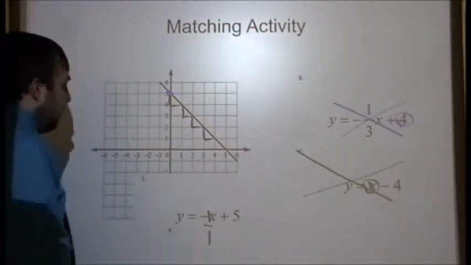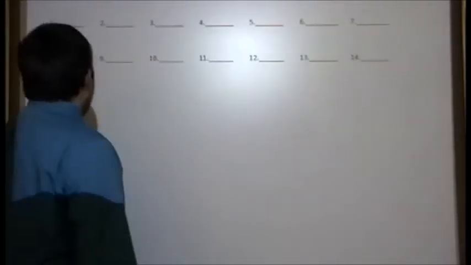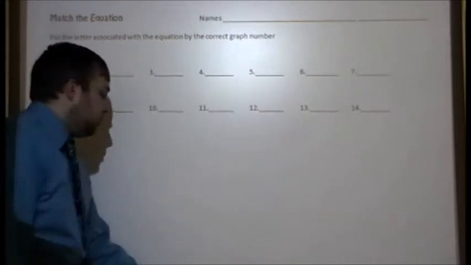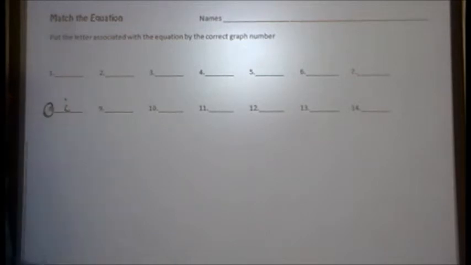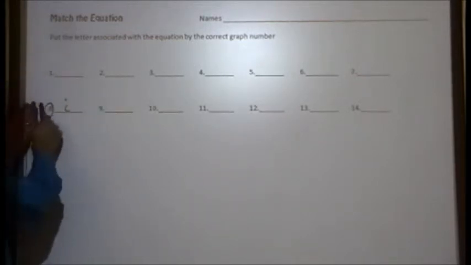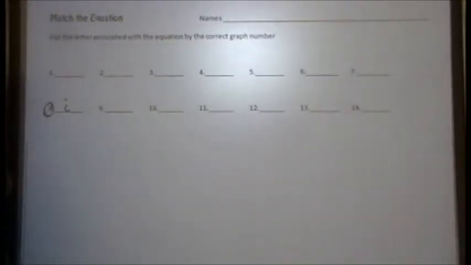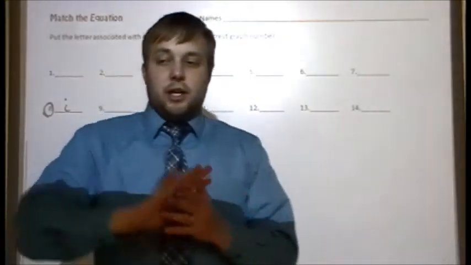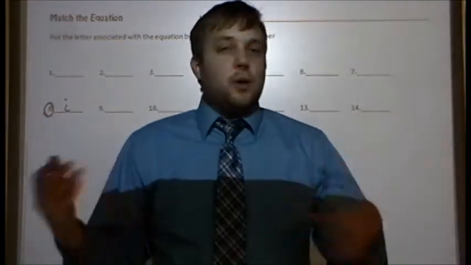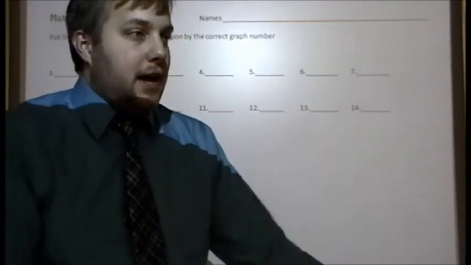It does. So, on our little sheet, you're going to have your name, and I would go to graph 8. Graph 8 matches with equation I. These are the graphs, and then I have to put in what equation goes with it. So I'd say 8 goes with I. You guys kind of got the hang of it, but like I said, I would separate our negative slopes from our positive slopes, and right away I think we've already narrowed it down to only like 7 choices, and then look for those intercepts. I think this should go pretty fast, okay? Alright, you guys ready? And go!